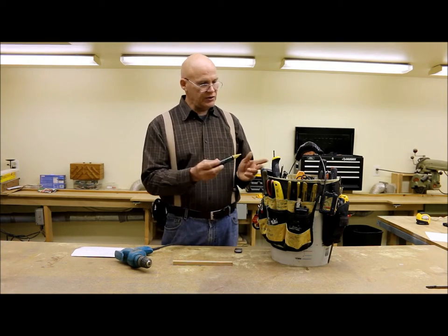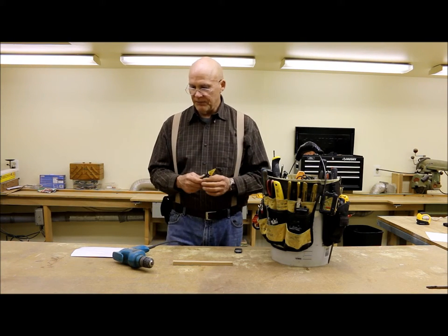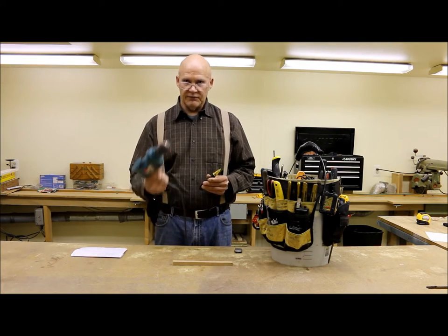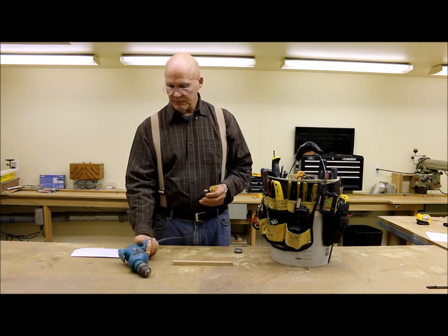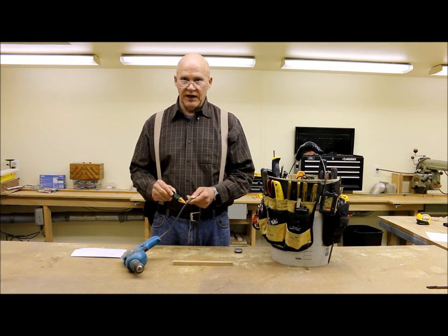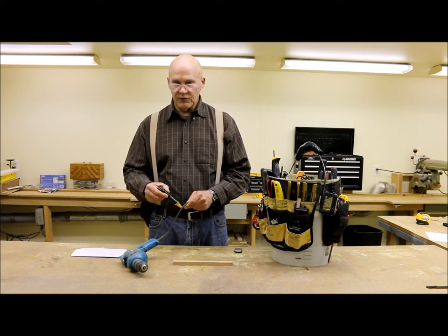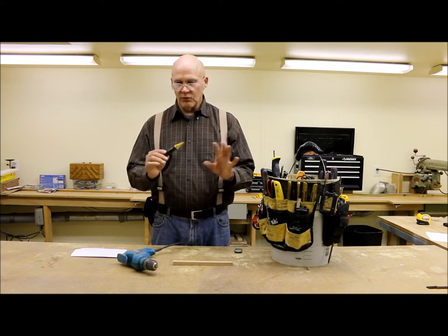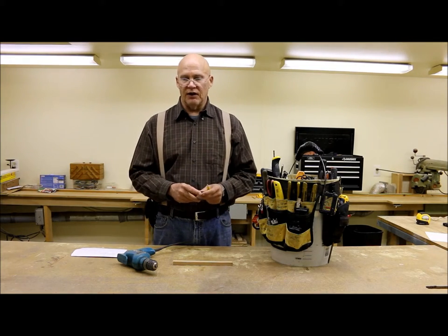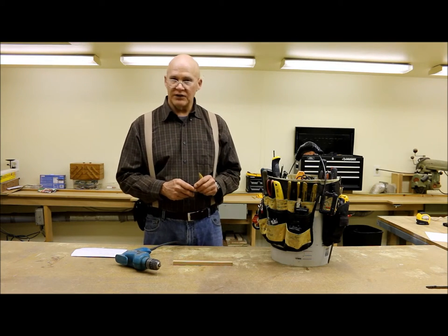For me, being an electrician, it's just handy to have on the job. And even if you're a homeowner, you can test if you have a wire and want to see if there's power in it. It's handy to have — for instance, I have this drill here and right now it's plugged in, and if you hold the detector on the outside, you can see or hear that it's detecting power. So it's a nice quick way to test your wiring to see if there's power in it. It's something I would encourage you to think about having inside your toolbox.